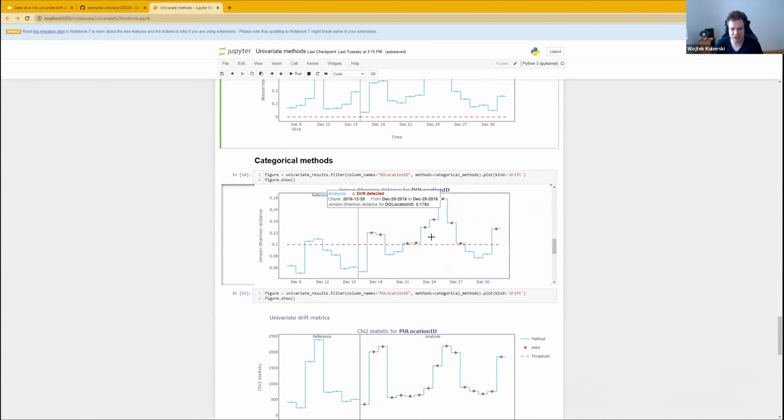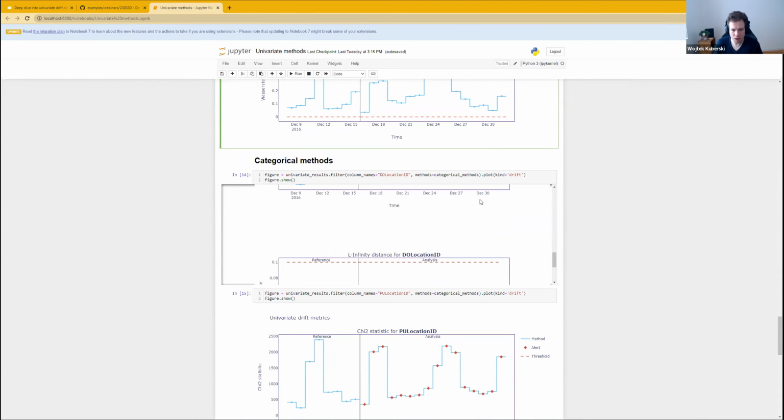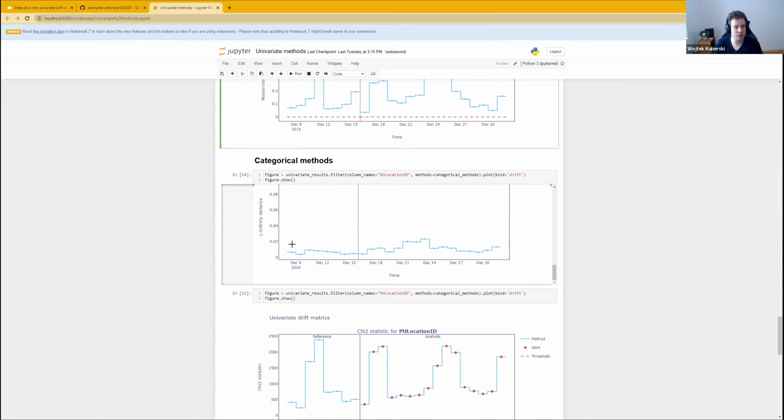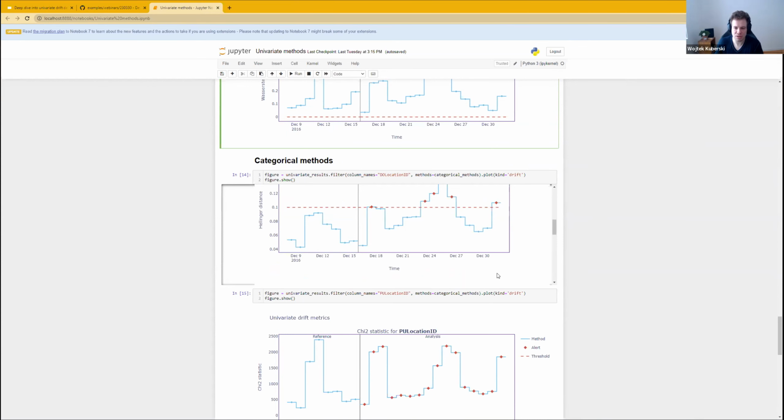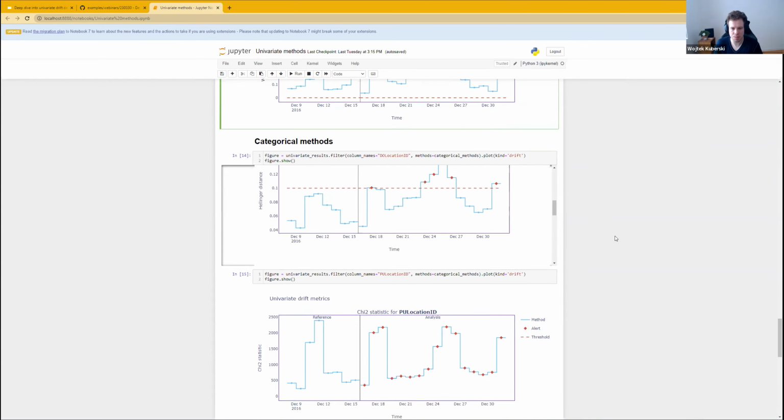And we see similarly here, we have a few false positives because the threshold is set quite low compared to variance. So maybe we should have gone with a variance-based threshold here. But just looking at it, you can already see that you should probably discard these alerts and focus on the ones that are really high. And here, L-infinity doesn't see anything, so there are no outliers, there are no strong changes. It's just some kind of consistent change across the distribution of the pickup location.